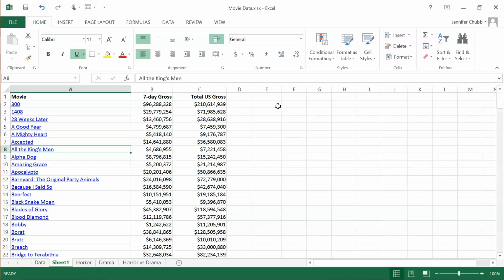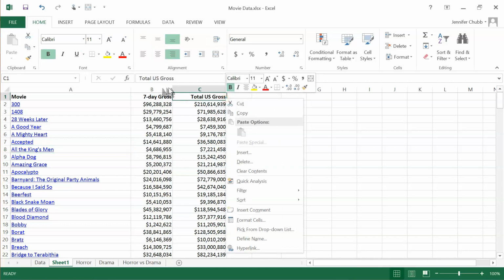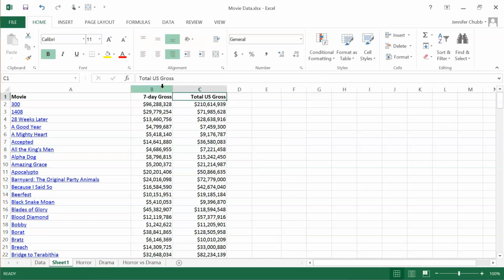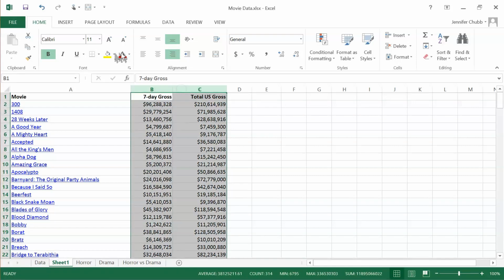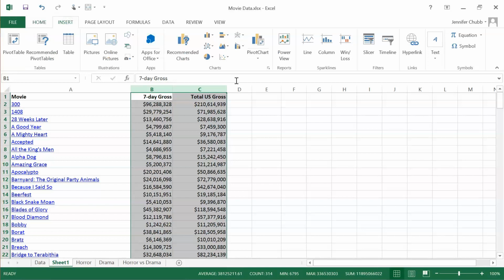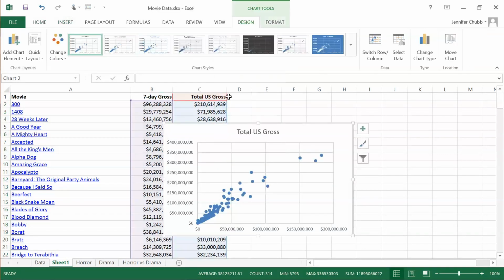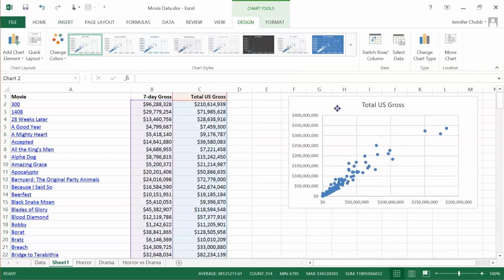So there's a couple of ways to check quickly what the relationship between these two variables might be. Probably the best way is to draw a picture. If I want to draw a picture to visualize the relationship between two numerical variables, usually the best way to do that is with a scatter plot. So I'm going to highlight the two columns of data and go to Insert, and then I'm going to choose Scatterplot. So I'll just take a basic scatter plot here and let's have a look at it.